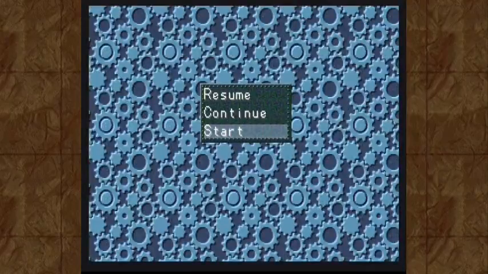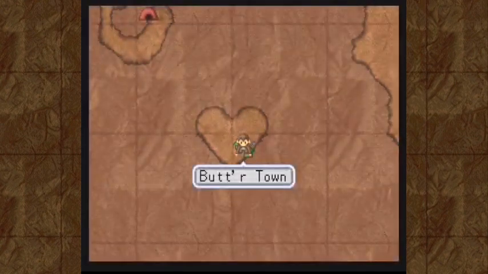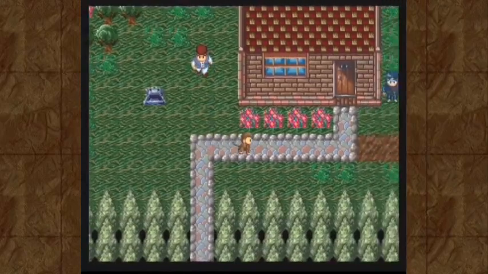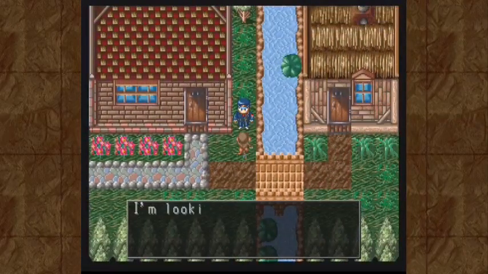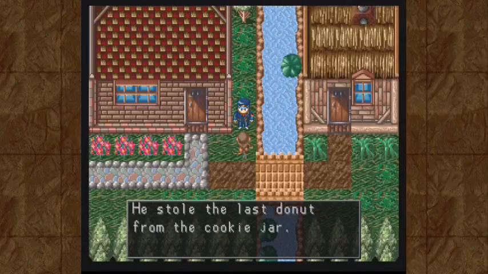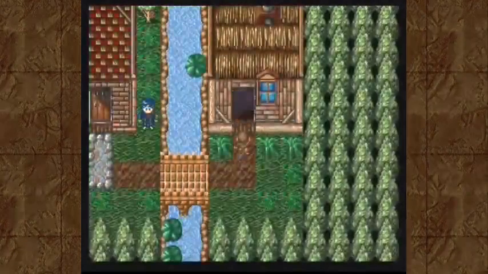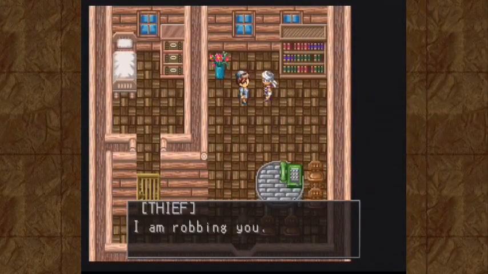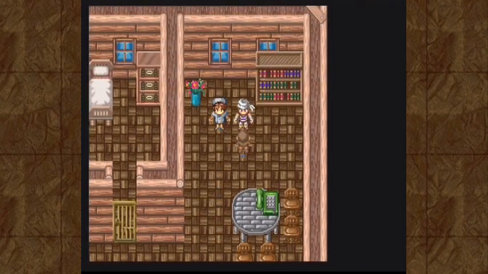And now I'll have to start this over here, because I already did a quick save beyond getting the treasure chest that contains the thief. So we'll quickly get back to that point. Let's go ahead and check his message real quick. Looking for a thief. He stole the last donut from the cookie jar. Cool, cool. Let's hurry up and skip through these messages.